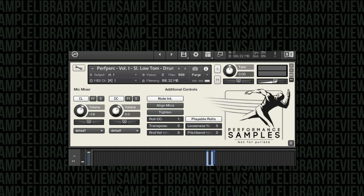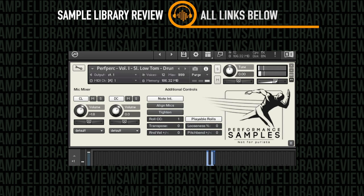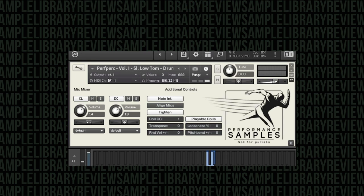So at the very, very simple instance, here's the low toms. Out of the box, all I'd probably do is just raise the close and the Decca mics. And for playability, I'll click on the Titan. So some of these sound quieter than others. They do need a little bit of tweaking, but do not dismay, because that's how the instruments are designed. And I think it's a really, really cool feature.